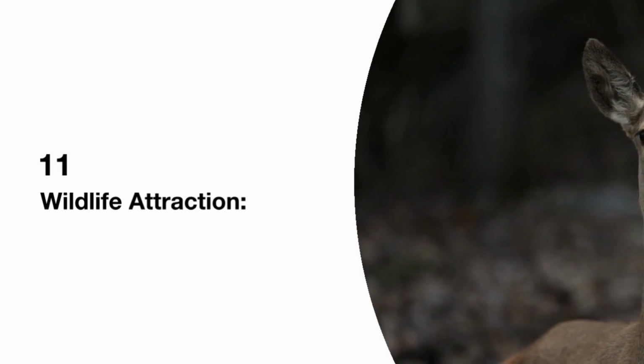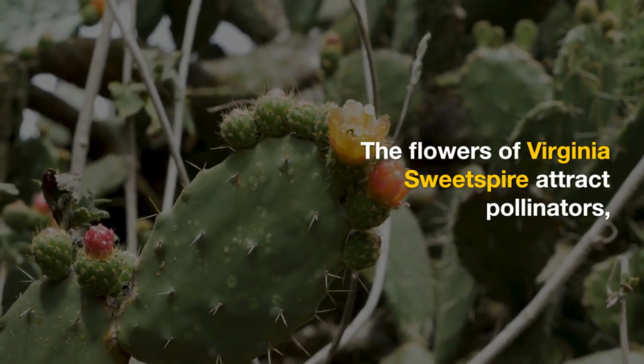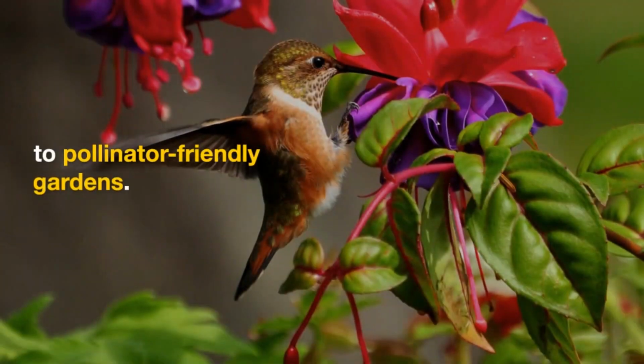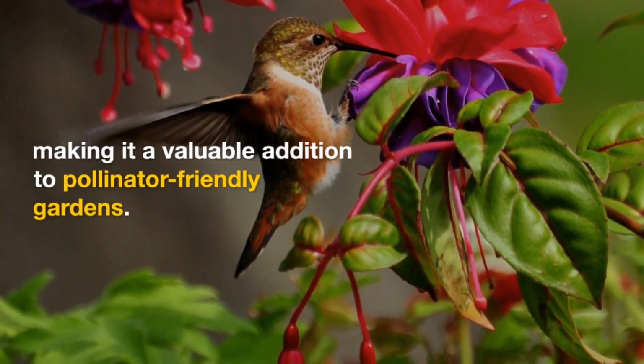11. Wildlife attraction. The flowers of Virginia sweetspire attract pollinators, making it a valuable addition to pollinator-friendly gardens.